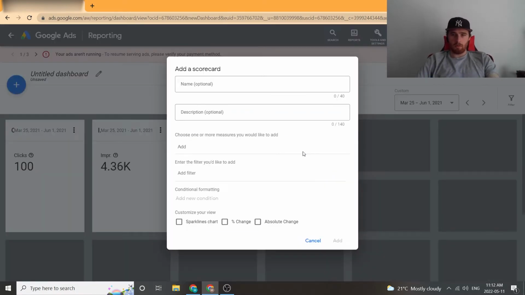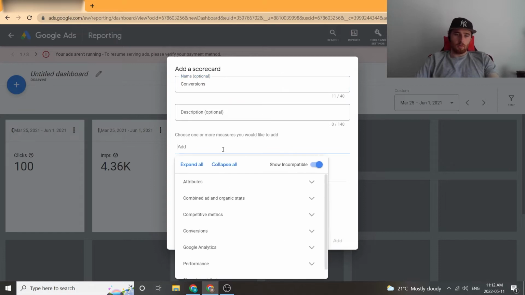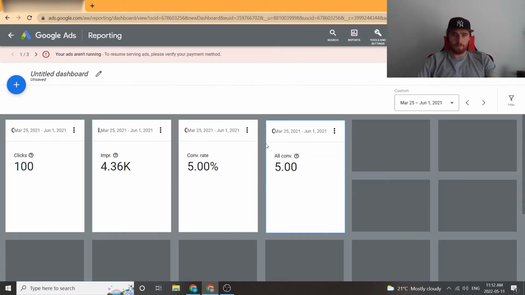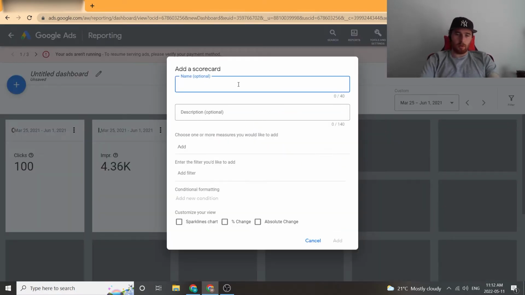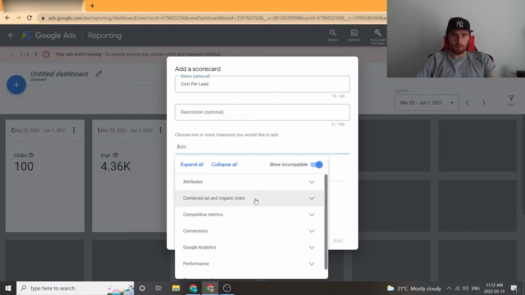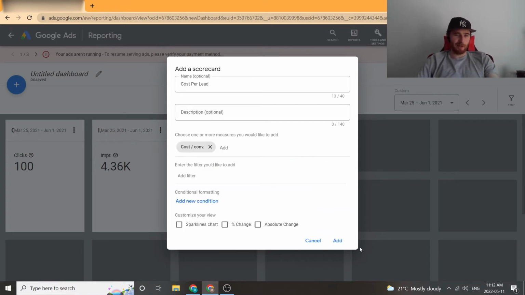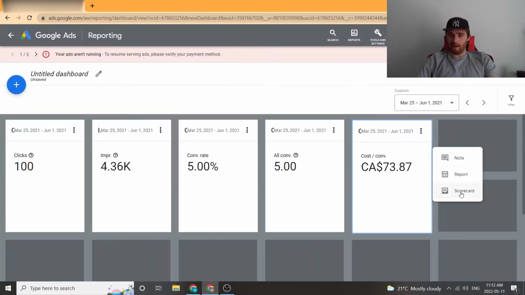And then we do total conversions, all conversions. We could do cost per lead, which is cost divided by conversion. My mind's going blank here.